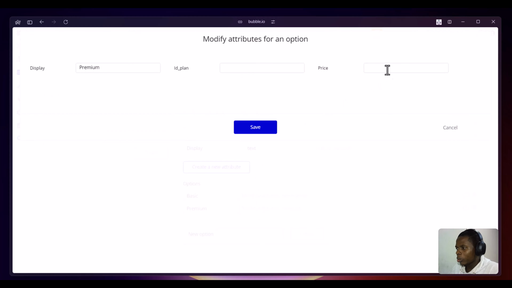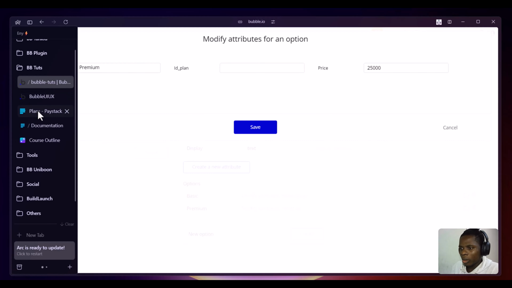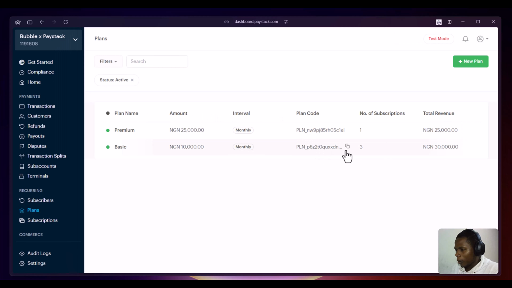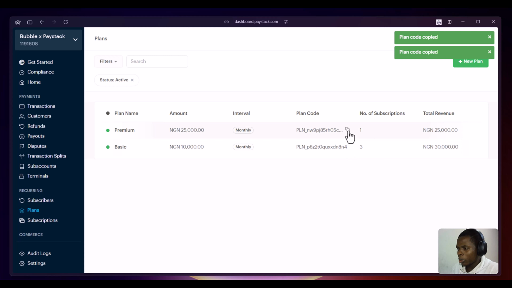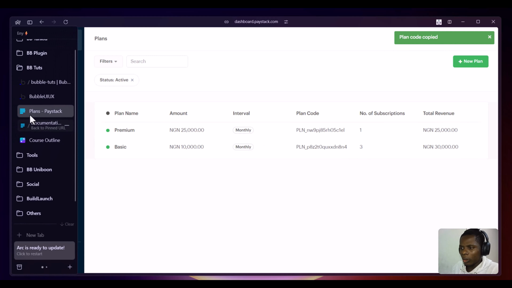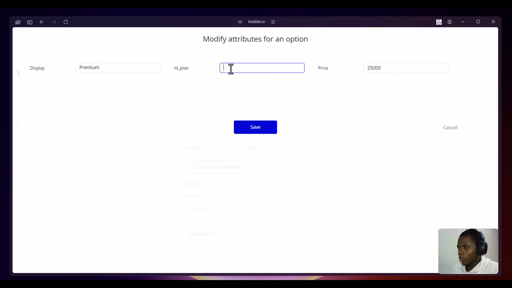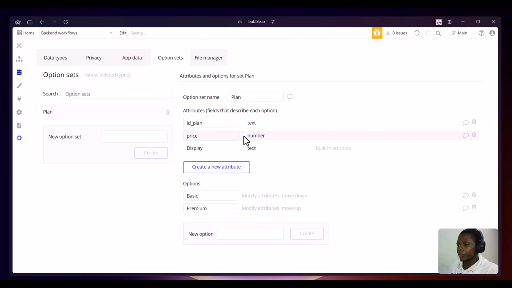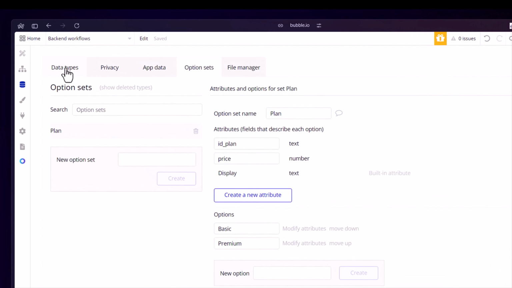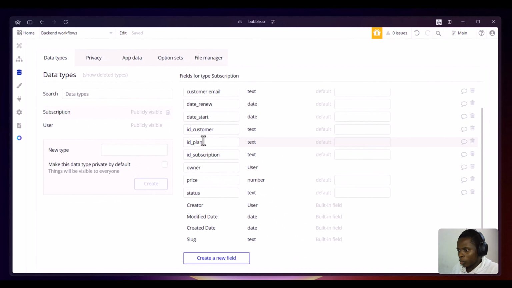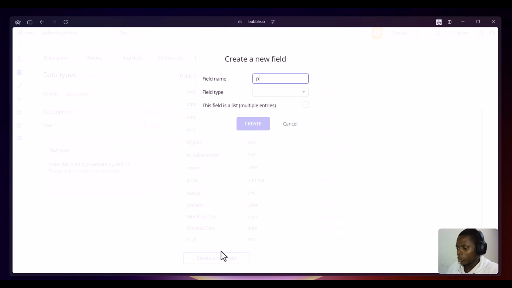Click on modify attribute. Price is 25,000. And then quickly let's get the plan code. It's this one, premium, right? Just click on that. Okay, so we are done with that, and then back to data type, and then we can create our plan field now.